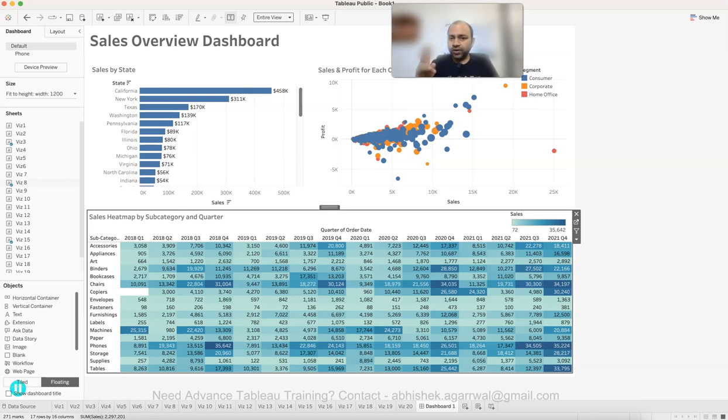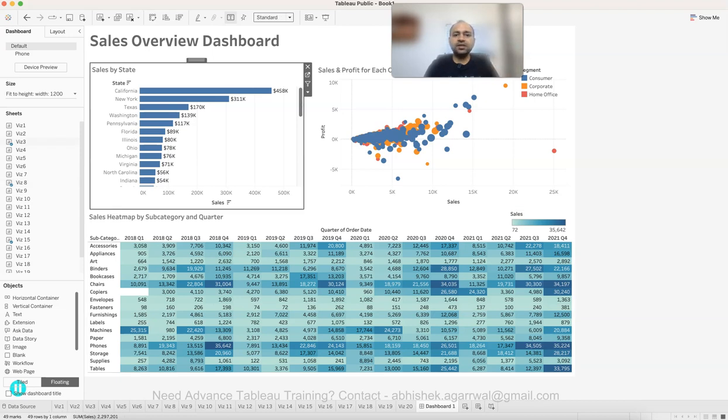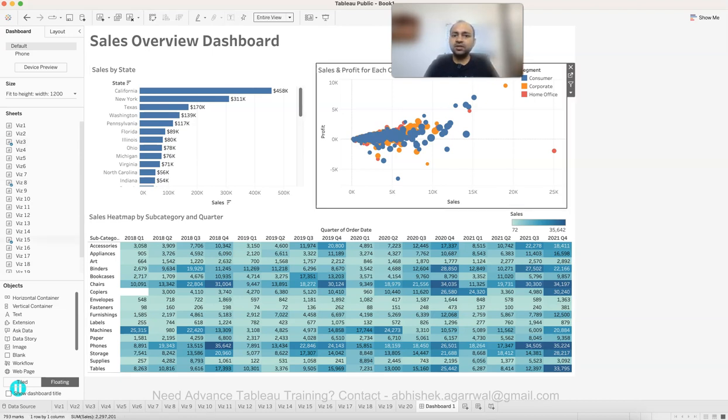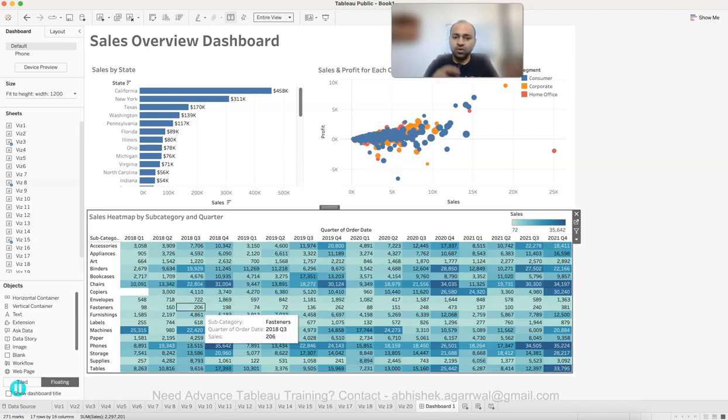There can be two different types of requirement. One is they want to view multiple metrics together, like we are having sales by state, that is a sales dimension by state. This is sales for each customer along with profit. And this is again sales. So what you have is basically one topic which is sales. You want to analyze the sales, and here you have it. You have product subcategory, you have state, you have each customer. So pretty much everything is covered based on what they have asked, and we have moved ahead.